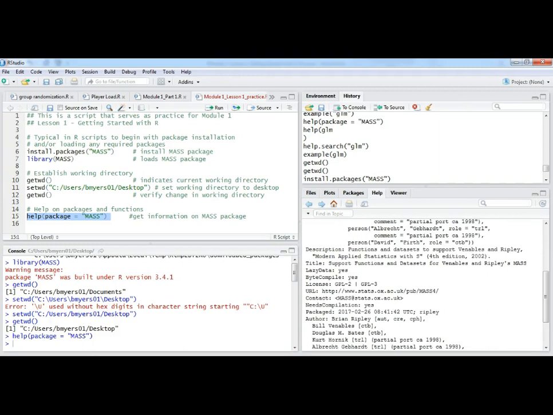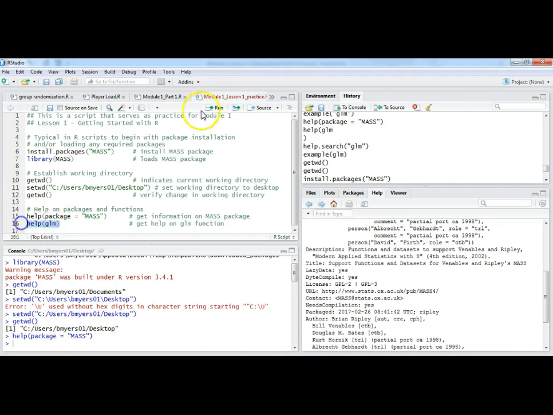Now, I recall I've used this package before, and with all the data, you may be interested in running a regression. There's been an indication that the GLM function would be of use here. So let's just say I want to get help on a function named GLM, which I'll indicate will get help on GLM function.